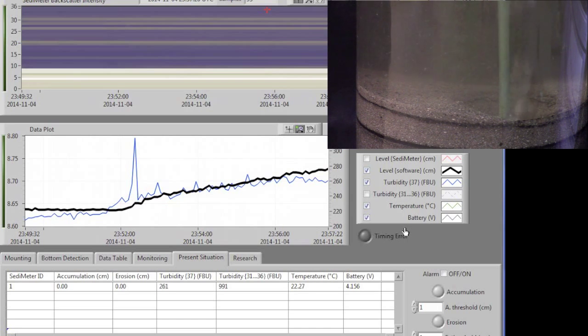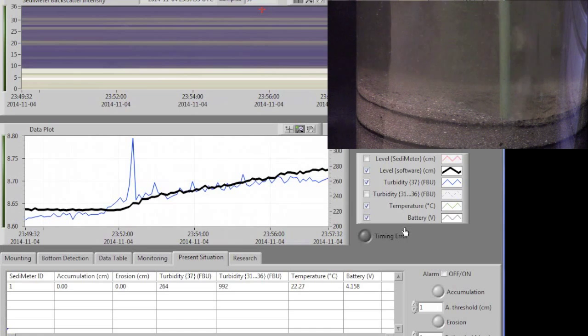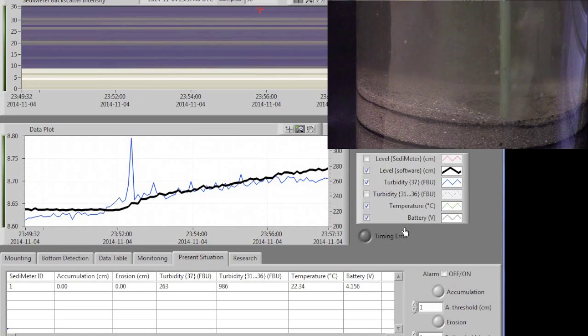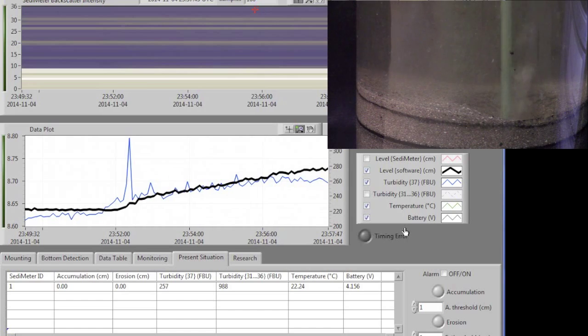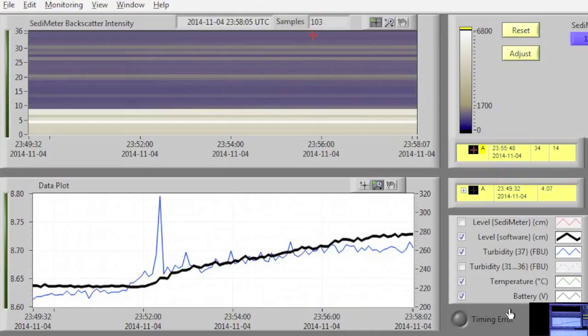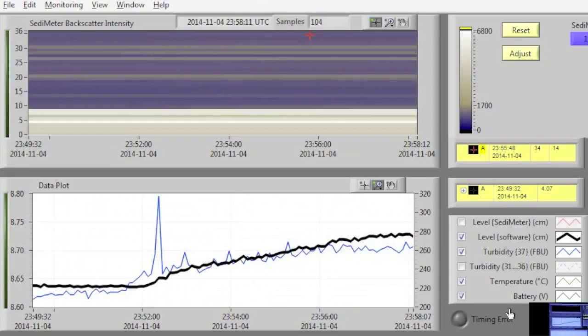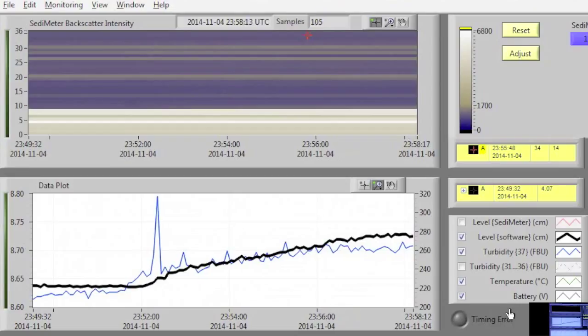We've been going on for 8 minutes now since start, and maybe 6 minutes with the bubbling resuspension method here. It's sunk down pretty far in the sand now, the lead weight. And we've had a total accumulation of less than 1 millimeter, but it's clearly visible. The black line is the bottom going up, and the blue line is the turbidity in the water. It went up initially, then it went down again. I guess that was the very finest on the top that first went into the resuspension.